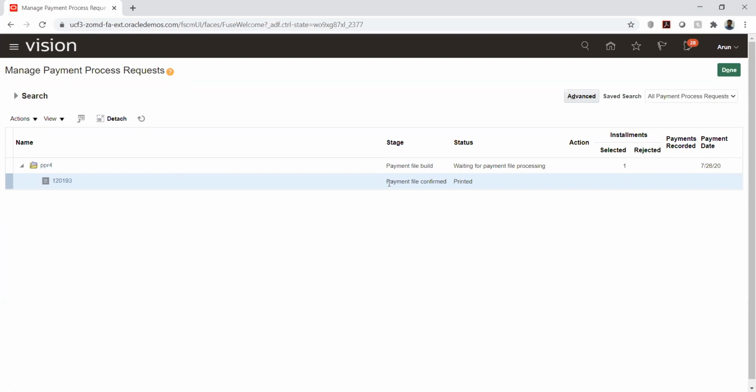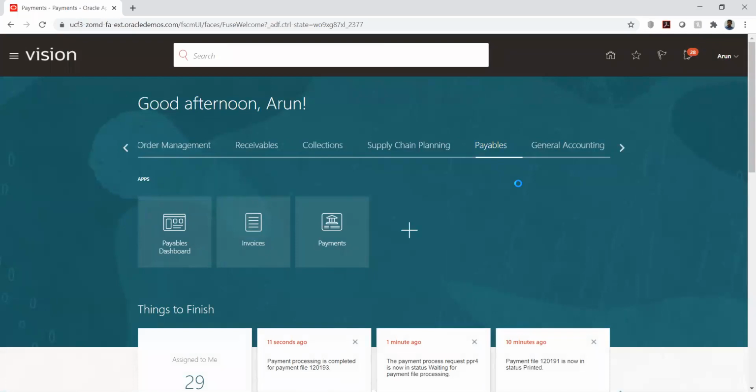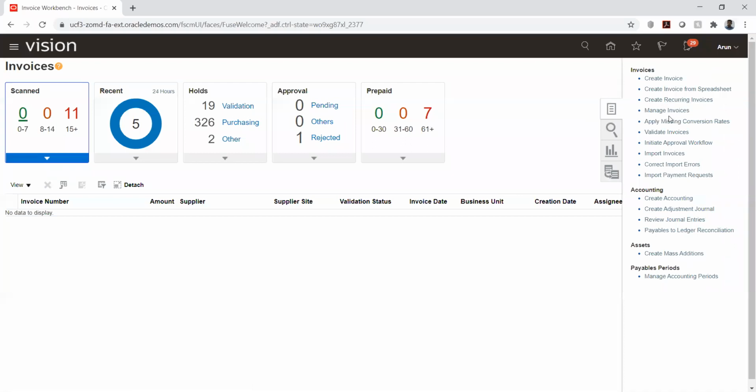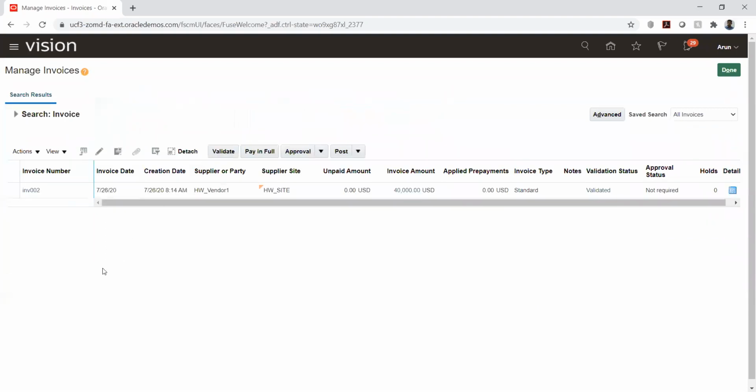So we can see that the payment file is confirmed. And let's try to check the status of this invoice. We can see that the unpaid amount is 0, which means the payment has been done.